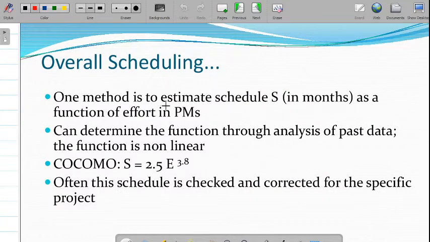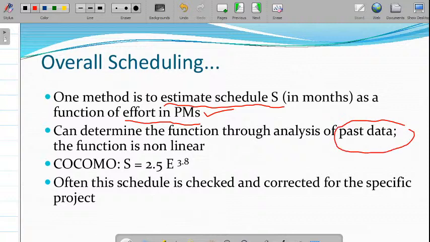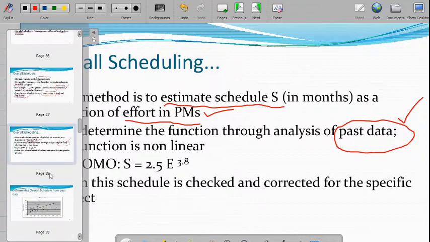One method is to estimate the schedule in months as a function of effort in person-months. The schedule of the project depends upon the person-months. We can determine the function through analysis of past data. Suppose you have worked on a similar type of project earlier, so you can estimate from it.